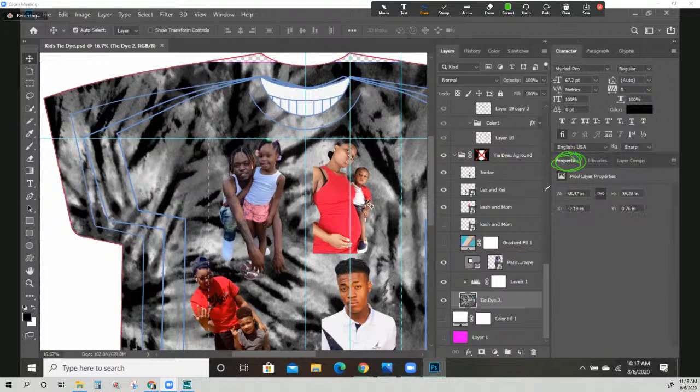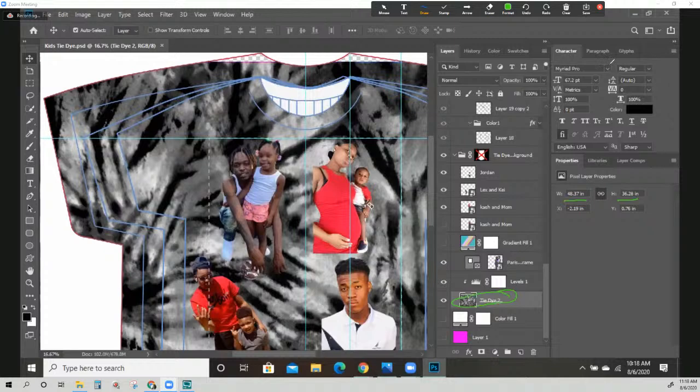Did it let you click on? Oh, there it goes. So you see right now that whatever you have selected, which happens to be this tie-dye background, right? It's showing you what the width and the height dimensions are there. So this properties panel is helpful for you to resize things and know what you're working with, okay? So that's what that is.